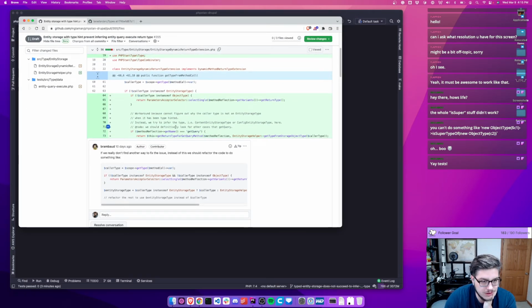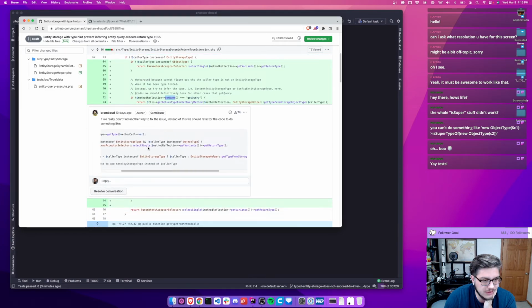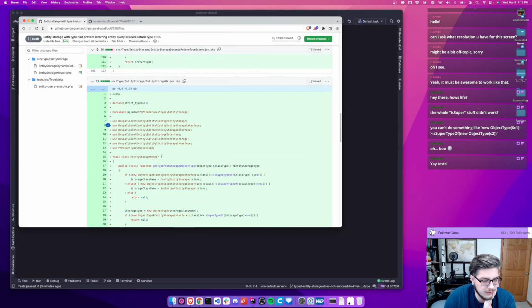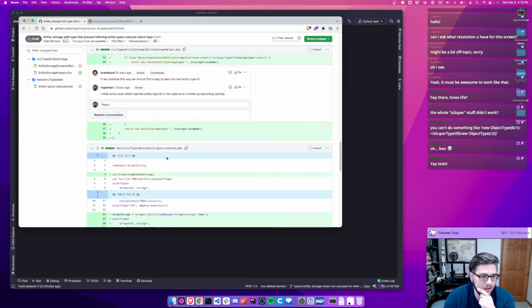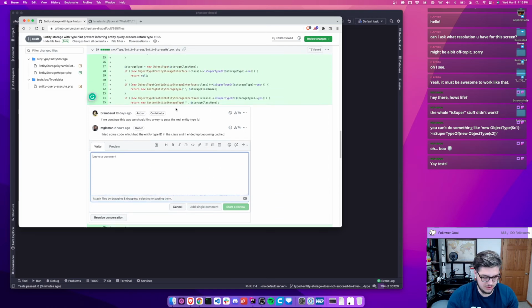Probably will work more on this code to work on this pull request as is and edit that comment.